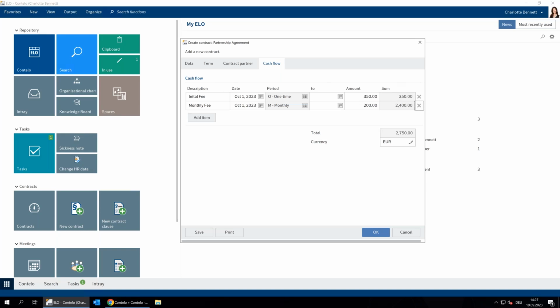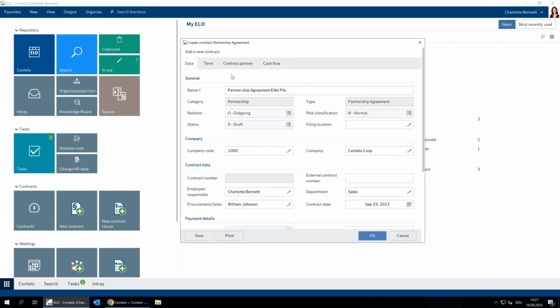For presentation reason, I always show you how to fill it out, because then you can see the total cost of the contract in the first year, or for the period of time when the term ends, because there can be contracts which last for 3 years, 4 years, and so on, and then the total amount would be higher. So what have we done? We have given it a name, entered some details for this.